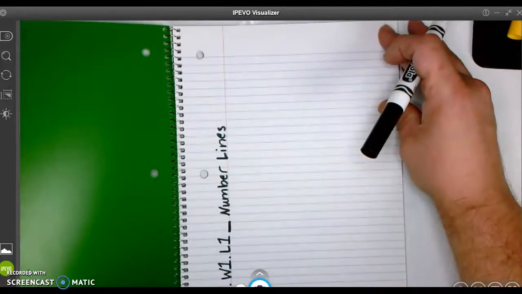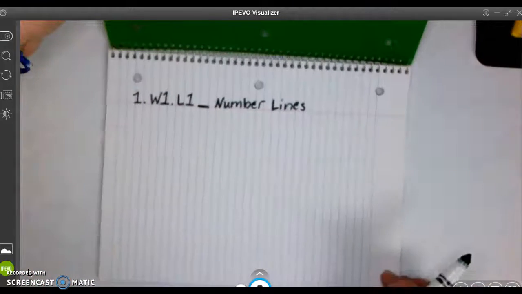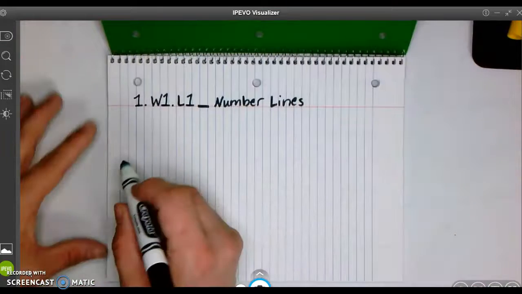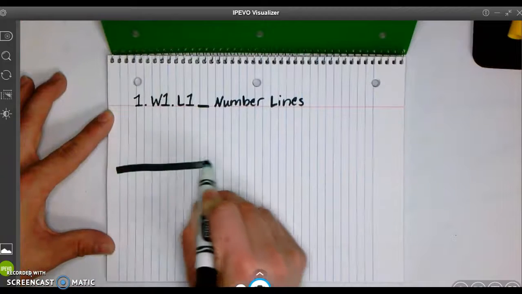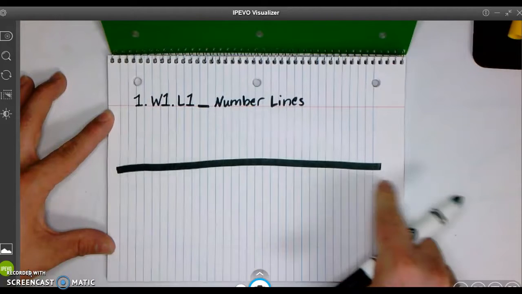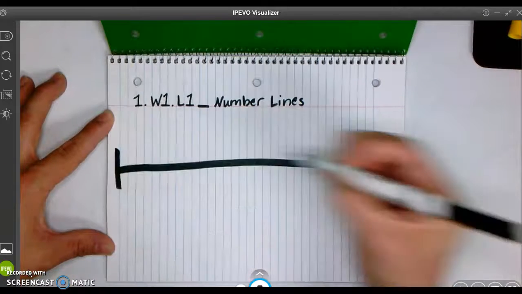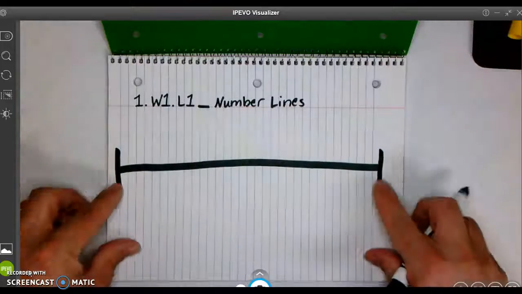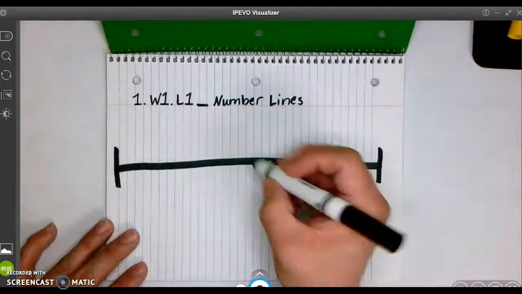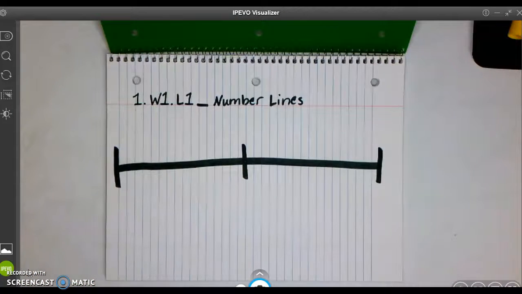We're going to make a long number line for us. Horizontally, sideways. So right in the middle of the journal, just draw one horizontal line, side to side. At the ends, go ahead and put little tallies. Those are those lines going vertical. In the middle, draw one more line.